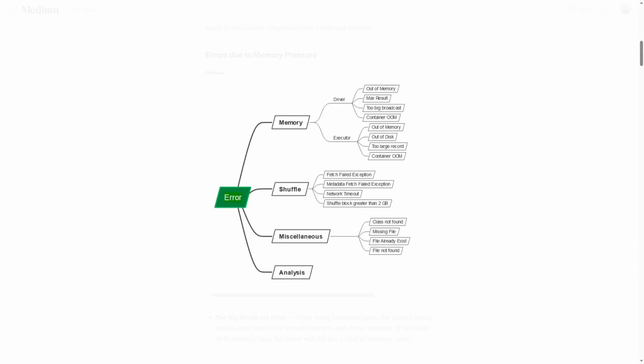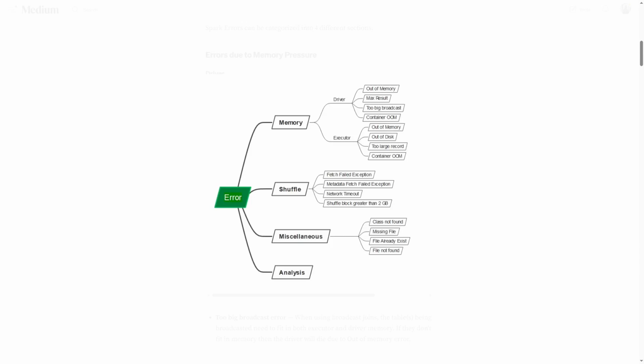In this video, we will be talking about some of the common places or instances where Spark can throw errors, and we will see how we can find those errors and how we can solve those errors. The solution will be in part two. In part one, we will just discuss the different types of errors that we can see while we are running a Spark job. So let's get started.